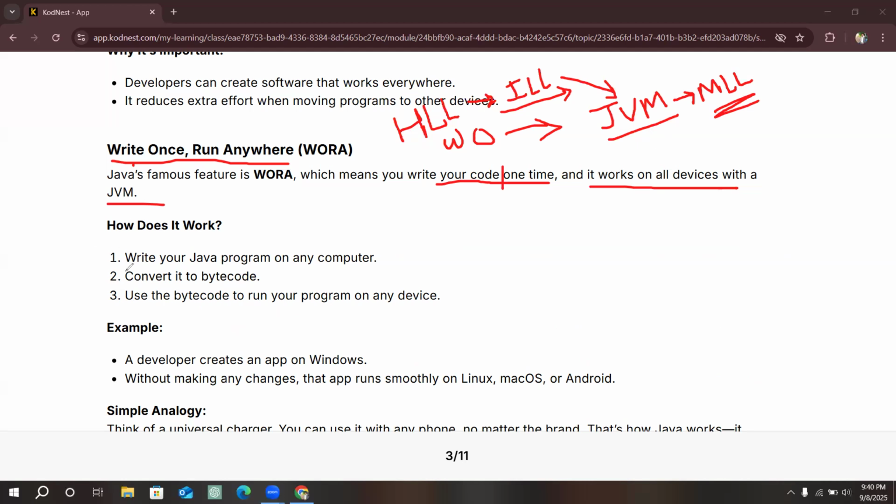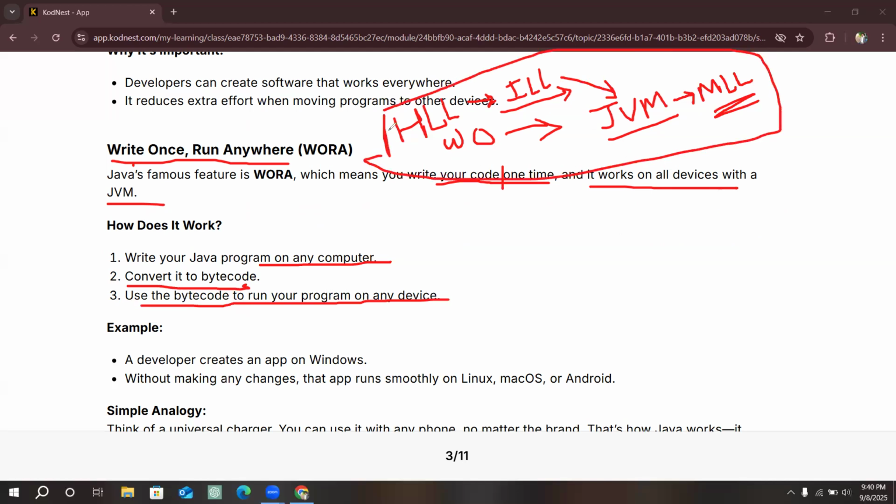So here we see: write your Java program on any computer and convert it to bytecodes. Then use the bytecode to run your program on any device. It indirectly says what we saw here. So it is the concept of WORA.